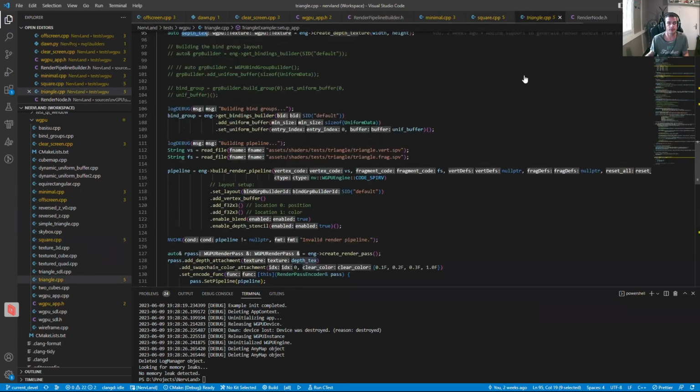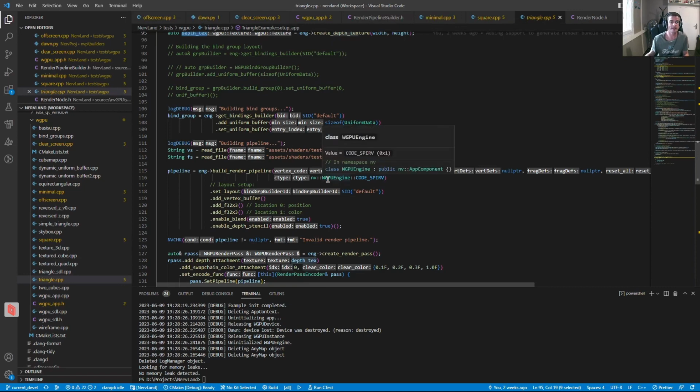Now, for this new example, I have moved to creating a dedicated render pass class, which is this kind of object here. So you can do create render pass, and that's going to create a new render pass for you. And that's basically how I'm now setting up everything I need to do a render pass without really doing it yet. So it's just pre-recording all the steps that you need.